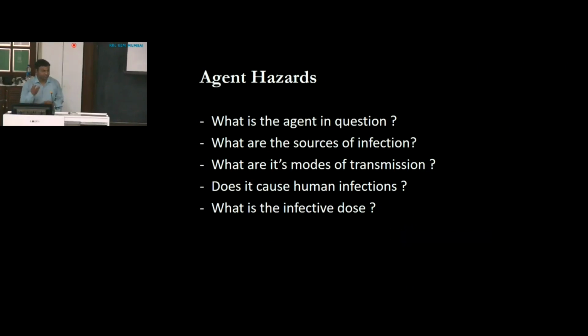The smaller the infective dose, the more likely the disease will be produced in the body. Like some of the organisms which you will hear about next year, like Shigella, these have a very small infective dose. So in some food material, even if a small amount of this bacteria is present, you will get dysentery. Whereas Vibrio cholerae has a very high infective dose. It requires almost 10 raised to power 8 bacteria per ml of the food to get the disease. Understood? So that's a huge infective dose.